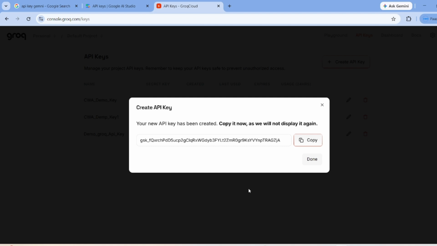So let's go and try to see these two keys that we will be using in the Python program. We have seen that this has not asked for any billing information, any credit card information. We could create it absolutely free here.